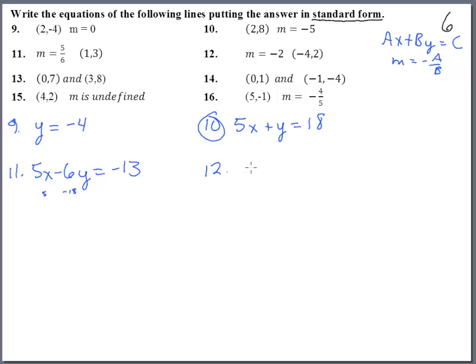Number twelve, slope is negative two, so that means 2x plus y. Again, remember that negative is already taken care of in the shortcut for getting the slope. We have to stick in negative four here and two there, so that's negative six.